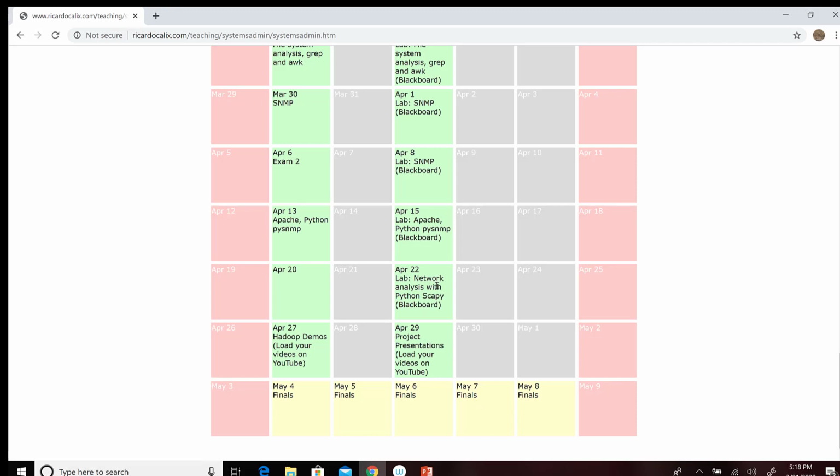and Python Scapy. Now, if you notice, during this week of the 27th and 29th, you will do your demos for your Hadoop project and also for your project presentations on your topic. So of course, because we're doing everything online now and we can't really meet, you will have to create videos and demos that your classmates and myself will look at, right? And you will have to be creative, we all have to be creative here in how you record and create your videos for your demo of the Hadoop lab, which was basically creating a Linux cluster, right? Or a cluster of at least 3 Linux machines that work together.